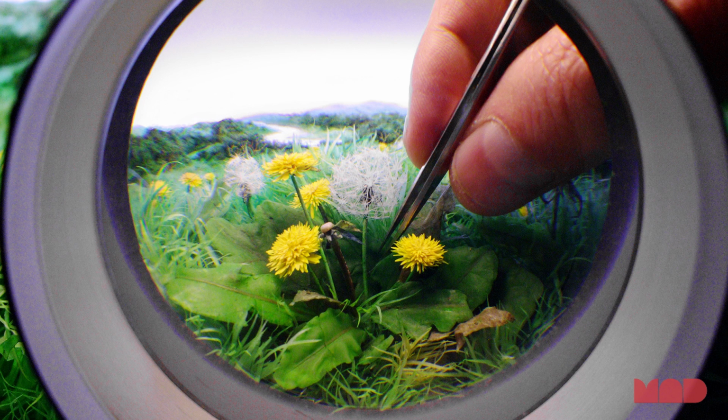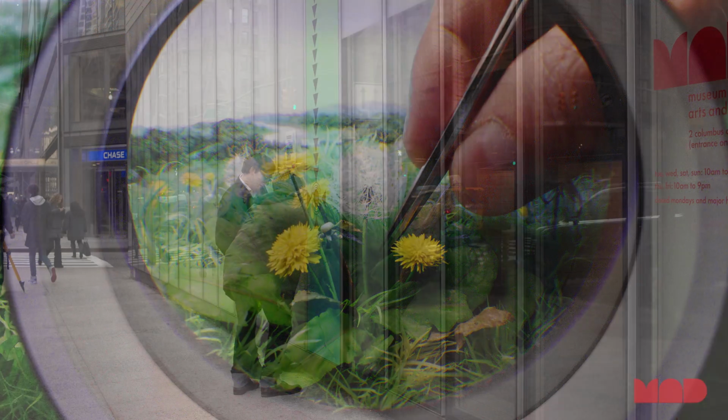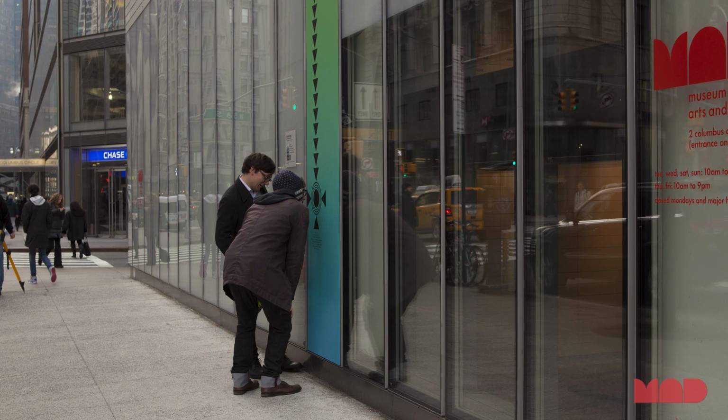In a way, it's the desire for a respite from reality that interested me, an escape from the reality of daily life which lies just beyond our grasp. I think people enjoy seeing something unexpected, so apparently at odds with its surroundings. Hidden in the facade of this building, you can stumble on it and discover it.